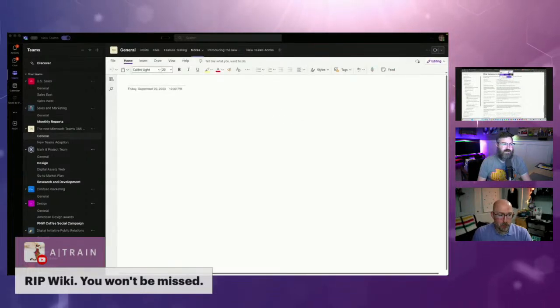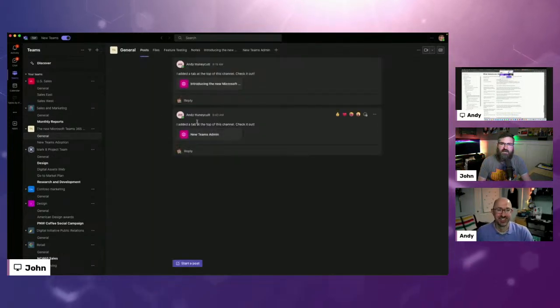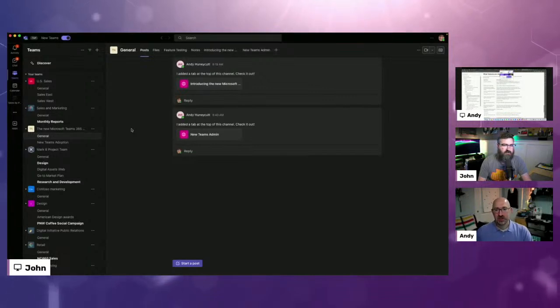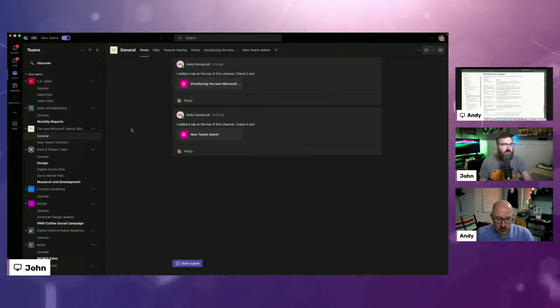I definitely agree with that, especially when you see the collaborative notes and the Loop-powered note functionality. Oh my gosh, so much better than the wiki-based notes that we had before in meetings, especially when we get over to that point. I definitely want to show the collaborative notes when we get into the meetings. For me, that has transformed how we do meetings. It's probably the biggest significant change in the past couple of years: meeting notes are actually useful now, especially how they sync over the tasks and stuff.